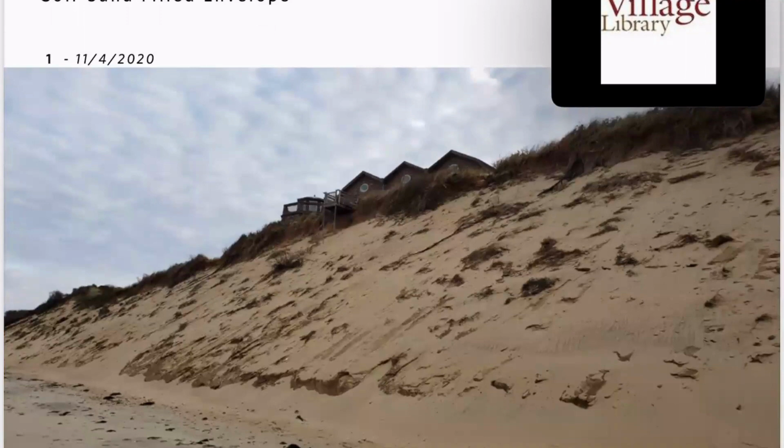So here's a project actually in Wellfleet. This particular project has had quite a bit of press because it's had a very high rate of erosion. And this is what it looked like when we first arrived. I'm sharing an example where the sand-filled envelope with the coir blanket was probably not the right approach, but it was the only approach that was permissible at this particular site for a lot of reasons I won't be going into today. But sometimes when it's all you can do, that's what you do.